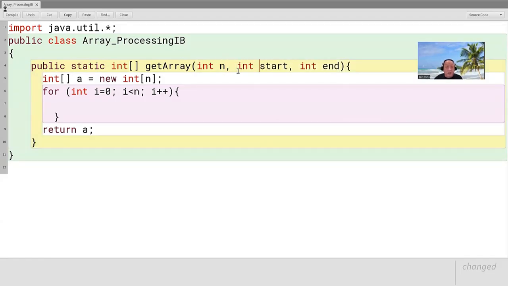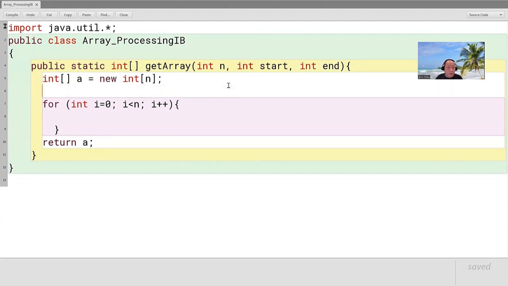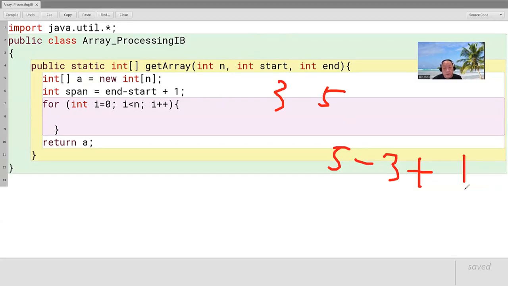So from start to end, how many numbers? You need to calculate the span. Integer span equals end minus start plus 1. For example, from 3 to 5, it's 5 minus 3 plus 1, so total is 3 numbers. Any questions so far?